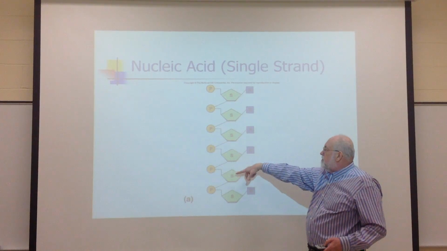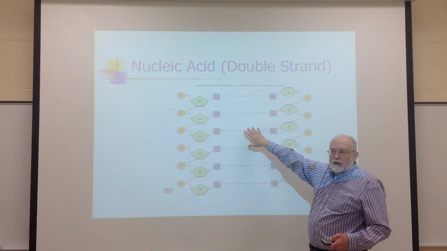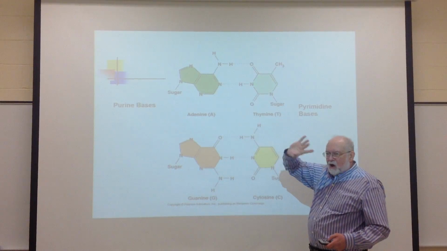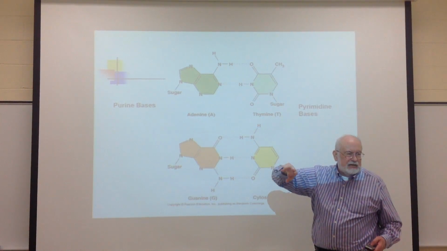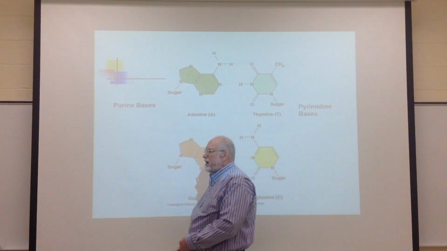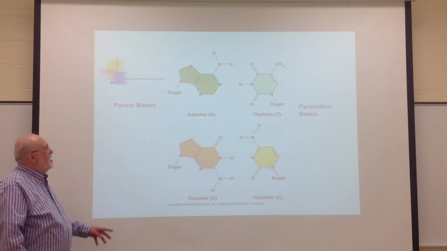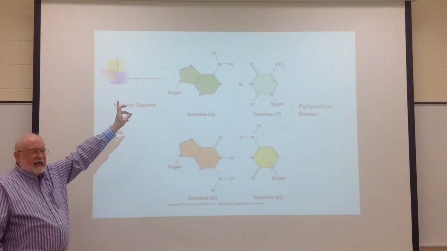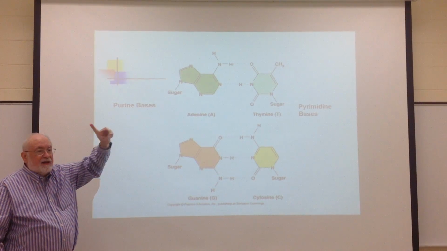Here we are stringing them together. This is a single chain. Here's a double. Don't worry about that. We'll talk about that when we talk about nucleic acids and protein synthesis. That we'll get to in metabolism after we've chatted about cells next Thursday. Now, here are the bases. These are the ones you find in DNA.